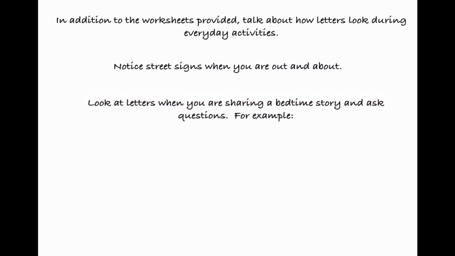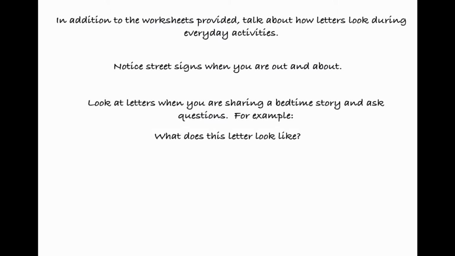Now sometimes worksheets aren't the be-all and end-all, and there are other things that can really help the learning process. And with looking at the differences between letters, just building it into daily activities can be really helpful. So for example, looking at street signs when you're out and about, any letters that can be recognised on there. Looking at the letters in the book that you share at bedtime and asking questions about them.